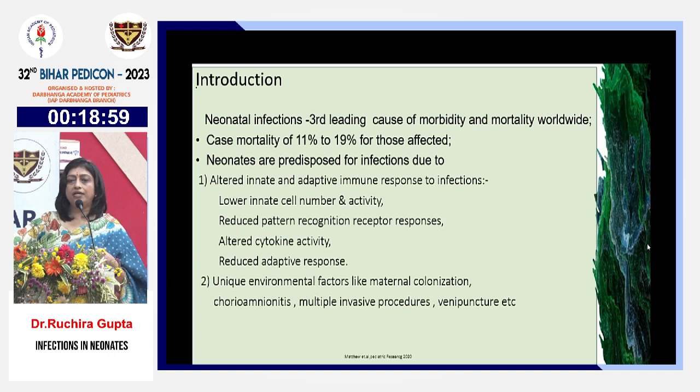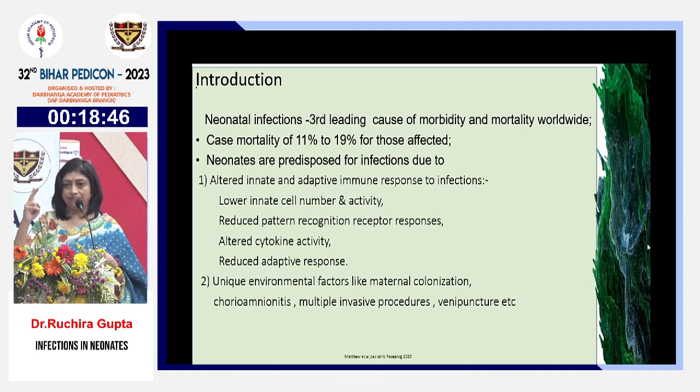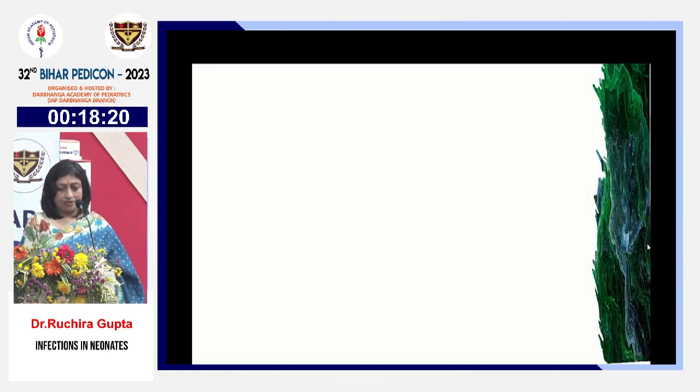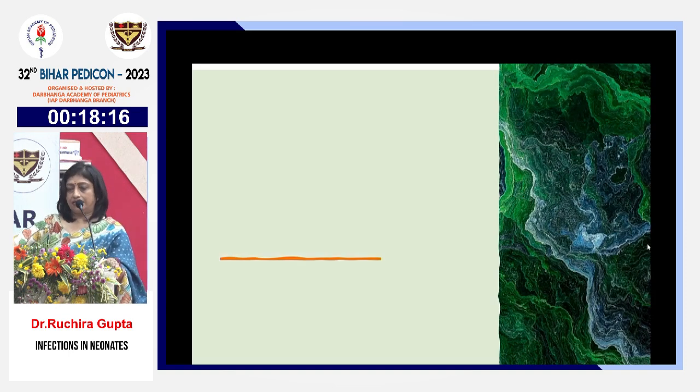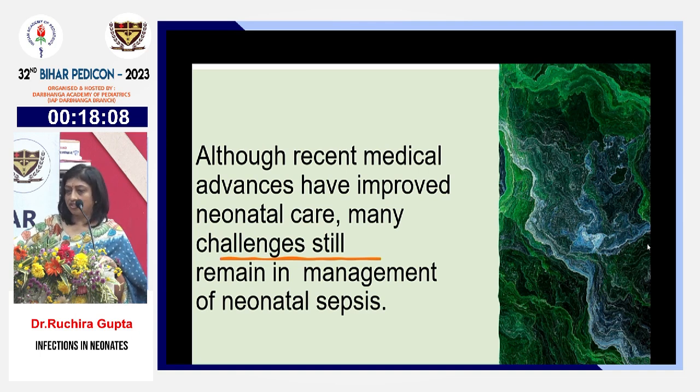Dear friends, we know that if we talk about neonatal infections, they are the third leading cause of morbidity and mortality across the globe. And we know that neonates are predisposed to infections due to two obvious reasons. One is because of altered innate and adaptive response to infection, and second is their exposure to unique environmental conditions like maternal colonization, then different IV lines. Sometimes there is a need when IV lines or venipunctures are done, chorioamnionitis, etc. So despite the advent of so many procedures, the management, investigations in the field of neonatology, the challenges still remain in the management of neonatal sepsis.